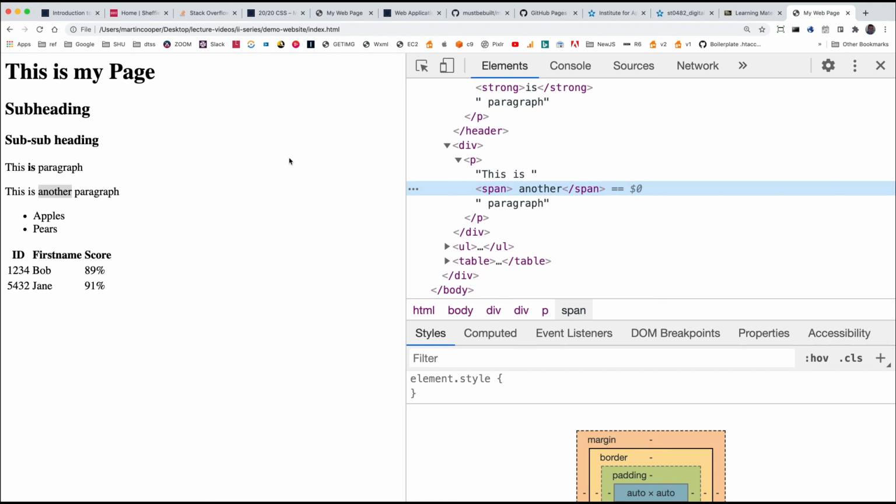So, in summary, HTML block elements flow down the page, HTML inline elements flow left to right across the page, but be aware that CSS gives you all the power to change this, to change inline elements to block and vice versa, as well as some hybrids in between. More on that in another movie.